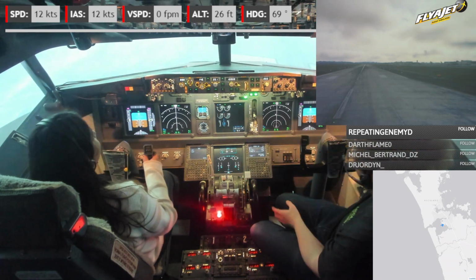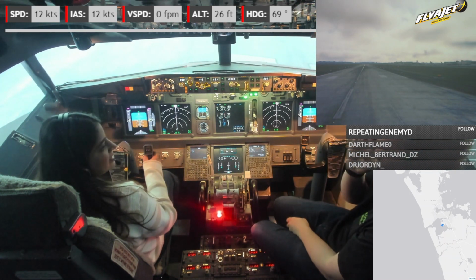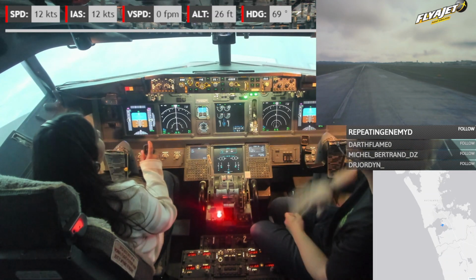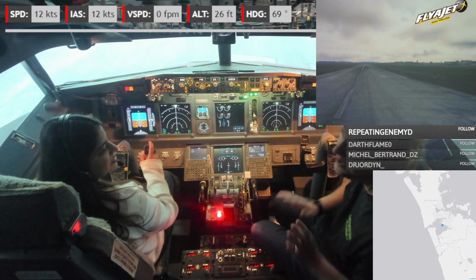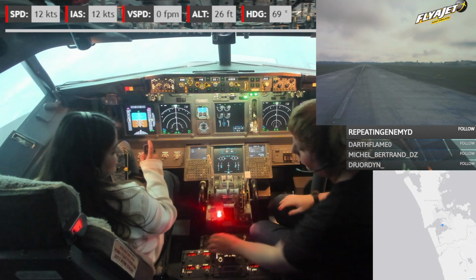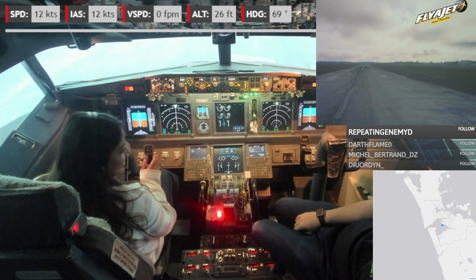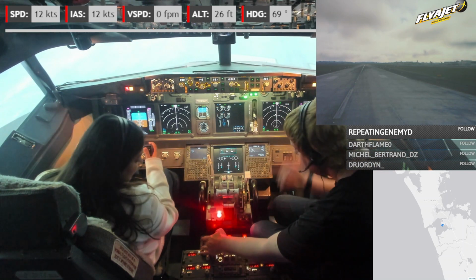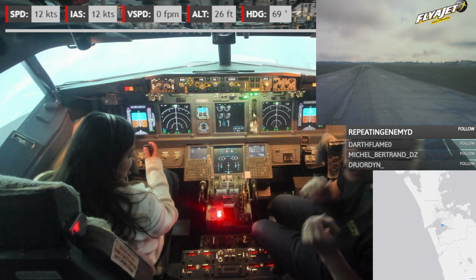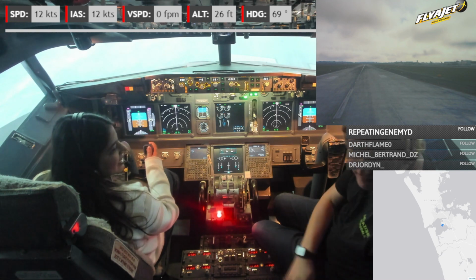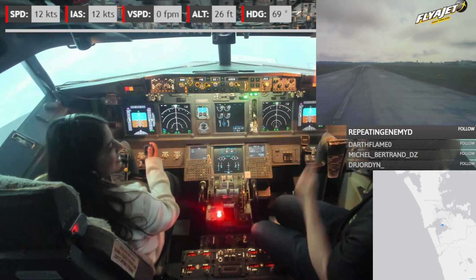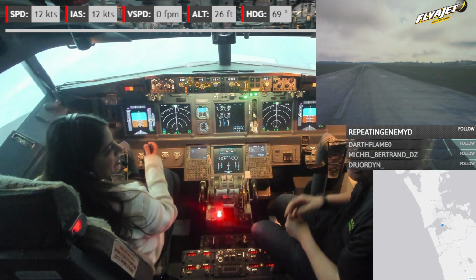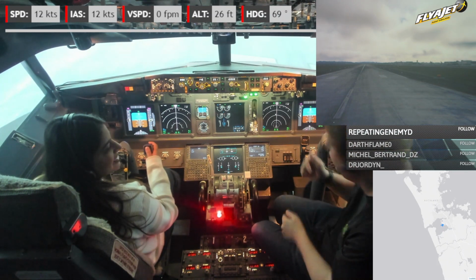You're going to continue down the runway, and at a certain point, I'm going to yell V1, okay? Now, V1 is basically just an imaginary line on the runway that once we cross, we can no longer safely stop, okay? So if I yell V1 and I suddenly go, ugh, you still have to go. You don't have enough room to stop. If I say V1, and the fire alarms go off, you still have to go, okay? We take the problem into the sky, all right? Because you don't have enough room to stop on that runway, okay? So V1, you don't say anything, it's just a mental acknowledgement that we're committed to take off.